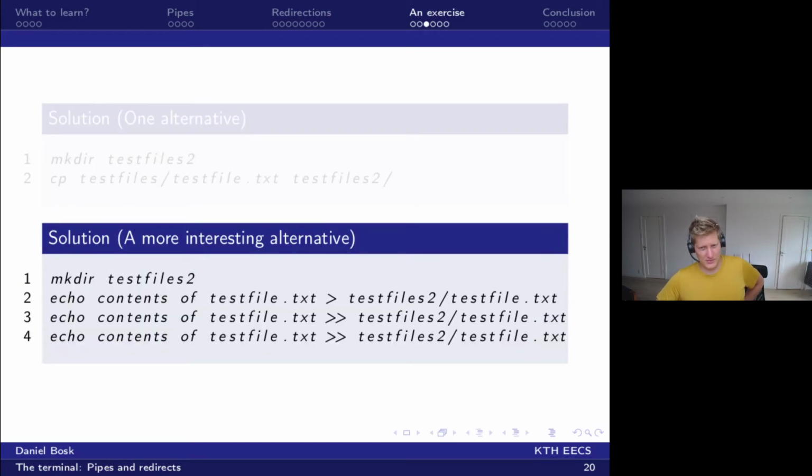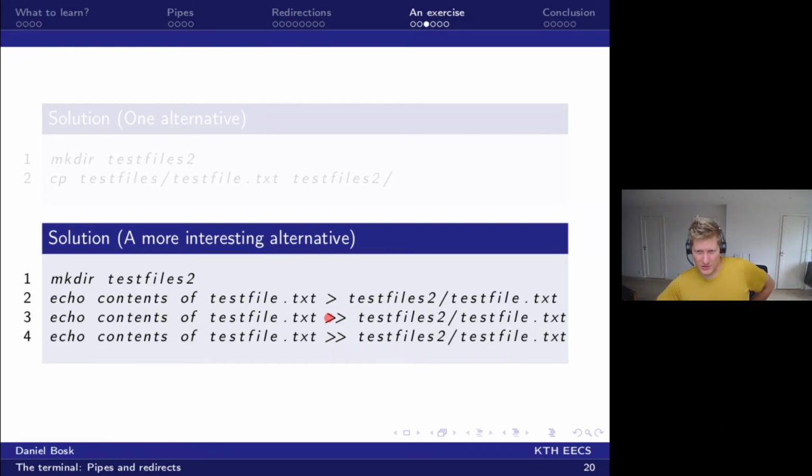Another solution, if we want to do it from scratch, is to create the test files 2 directory, and then we simply echo the contents of test file.txt to this file. And the first time we want to make sure the file is empty if it already exists. Well, it shouldn't, but just to be clear, so here we use one redirect.